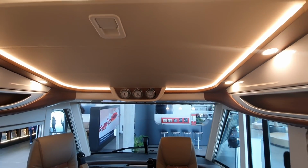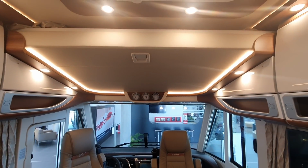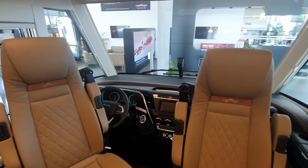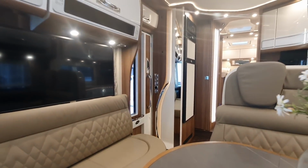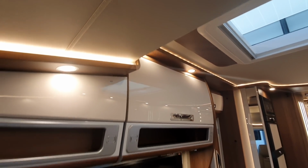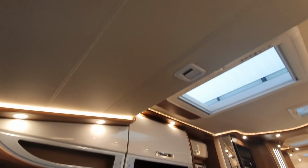It's quite heavy, that bed. And this is one of the reasons actually I'm against beds. Not only because when I come down here, I sit in my favourite seat. No, I'm not going to sit in my favourite. I want to sit in this one, the driver's seat. I sit down here, then I jump up, bang, and I go straight into the bed.